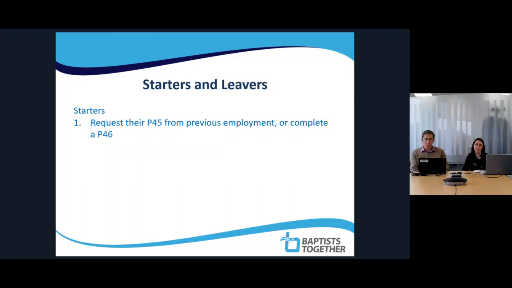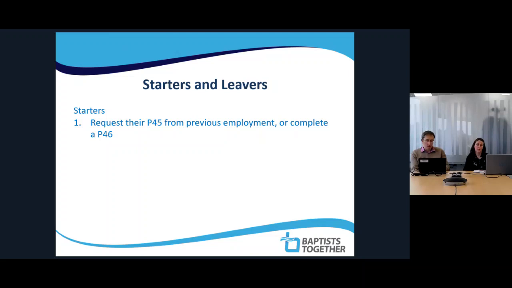If they don't have a P45, then you can fill in a form P46, and that just gets them to tick whether they've got another job, or whether they've had another job, within this tax year. A lot of the time, if you're using software packages, there's a place for you to tick that on the system. It's quite important that you have that, because it helps calculate what their pay is going to be going forward with your job, how much tax they need to be paying, national insurance, and so on.